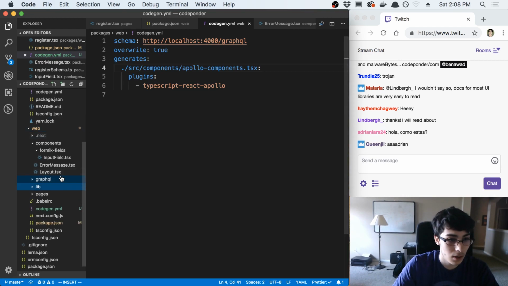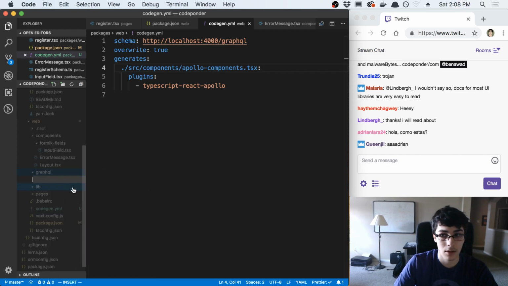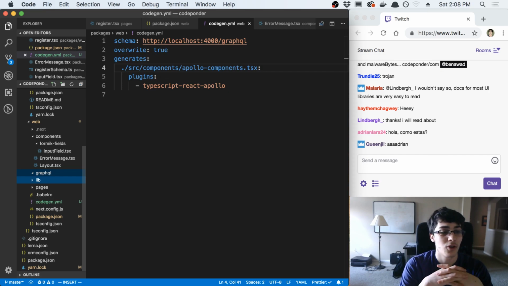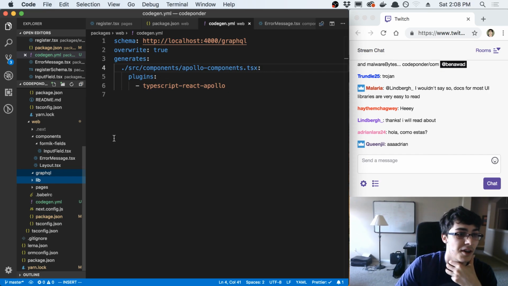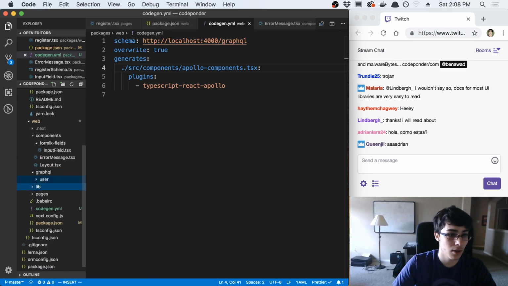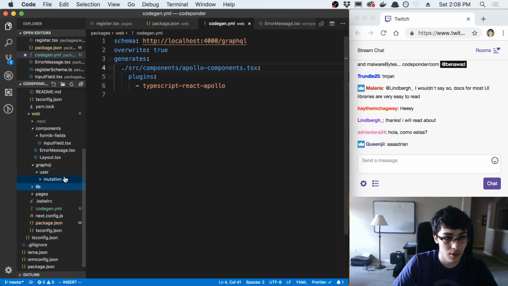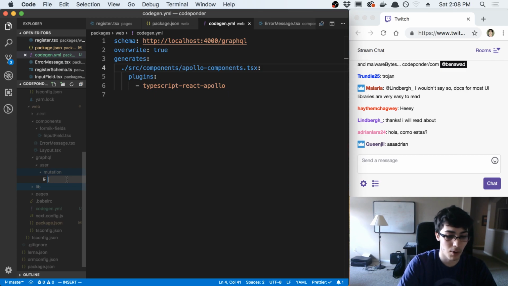And inside of GraphQL, I'm going to create... So the question is, do I want to, yeah, I'm going to split it up by feature. So I'm going to say GraphQL, user, mutation, and in here we're going to put register. Do I want .graphql? Nah, let's just do .ts and make it simple.